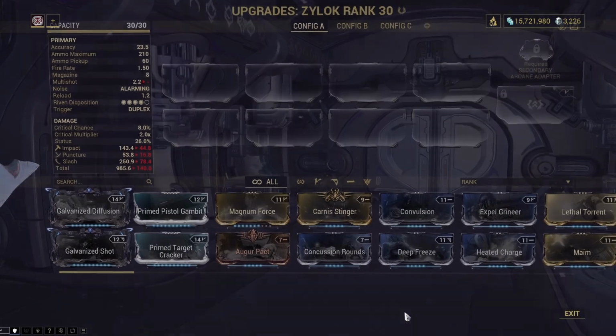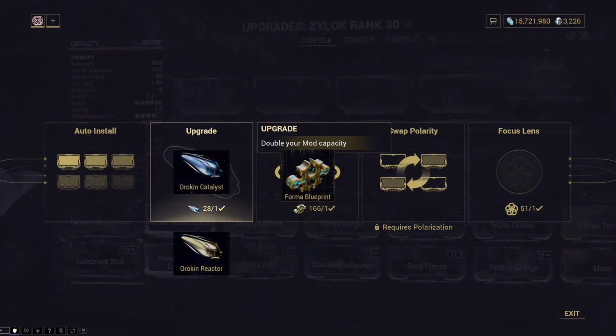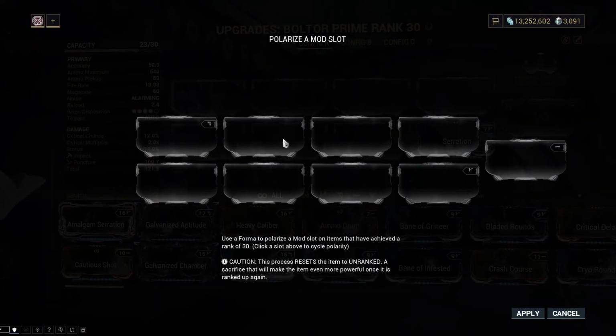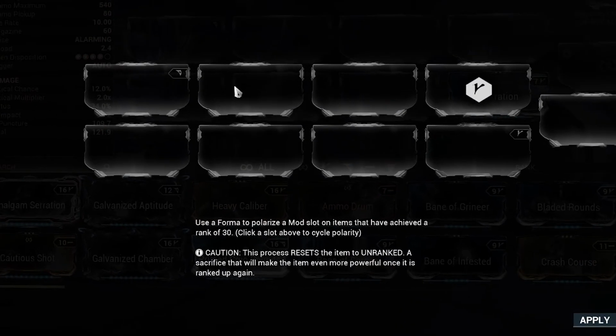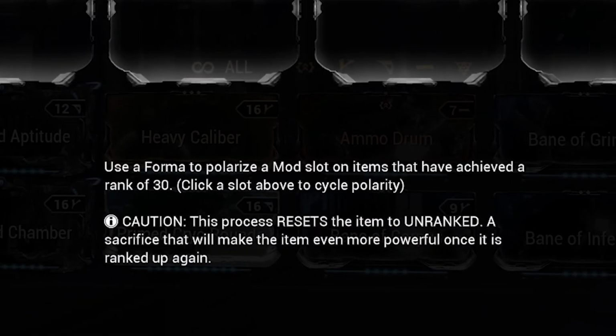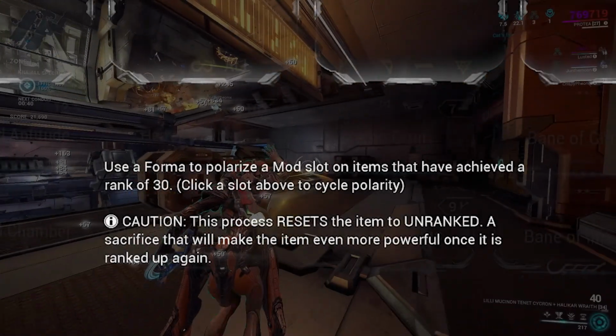By going down to Action, you can apply a Forma or an Orokin Catalyst or Reactor to your max-ranked equipment. Applying Forma to your equipment polarizes a mod slot of your choice, allowing you to match mods to that specific icon, halving their drain capacity. Keep in mind that you can only apply Forma to maxed rank equipment. If you decide to apply Forma to your equipment, it will reset its rank, requiring you to level it up again.